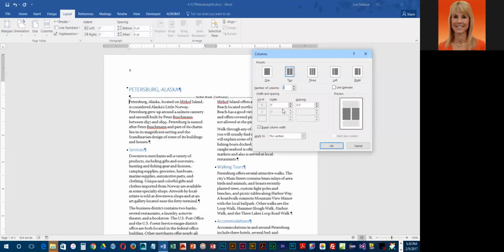And this lets us do some customizing to the columns that we have. And where it's got spacing, we're going to bump that up to 0.7. And you'll notice if you add more spacing between your columns, then the columns themselves are going to be a little smaller.